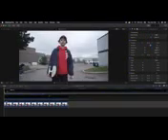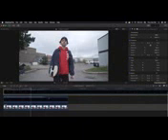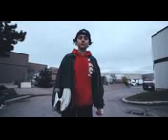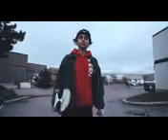To make this a little more realistic, I'm going to bring in a second snow layer and put it on top of everything. I'll drastically increase the scale and lower the opacity, and this will just give us a little bit more depth. Here is what our clip originally looked like without the snow overlay, and here is what the clip looks like now.